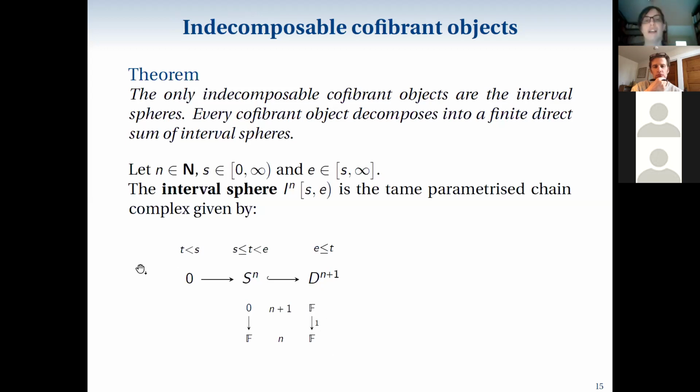Okay, so now let me put some picture because I think it's useful. Interval spheres can be depicted simply as a point on a persistence diagram. So this is the starting point and this is the ending point, okay? Yep. Barbara, Mikael Vejdemo-Johansson asked a question. Is this mimicking reduced homology? Yes, yes. And then can I ask a question?